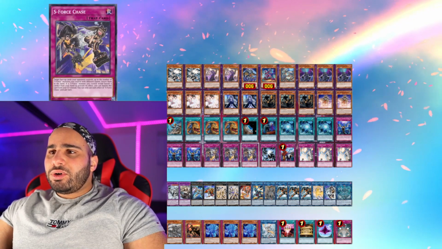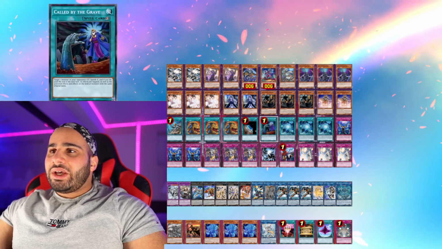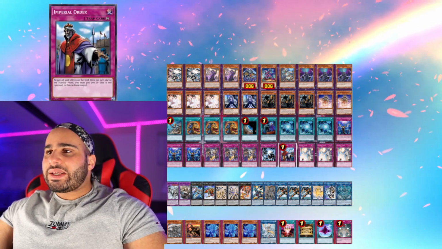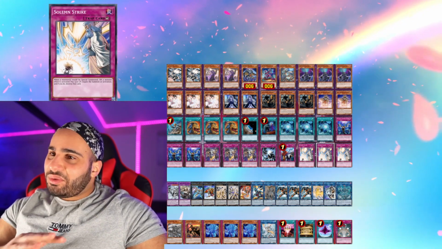And yeah, 3 Imperm, 3 S-Force Chase, 1 Specimen, 1 Imperial Order. So again, if you don't want to play Call by the Grave, go for it. Also, you can cut Reinforcement of the Army and maybe play like a 3rd Idea. That could make sense. And 3 Solemn Strike. This card is always good. It's good going second, whatever.